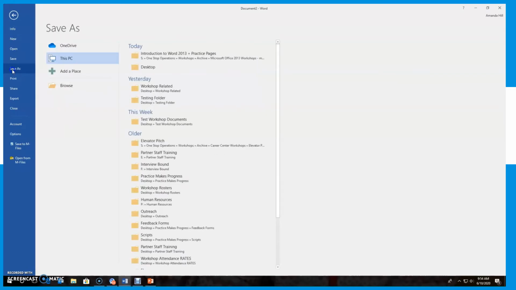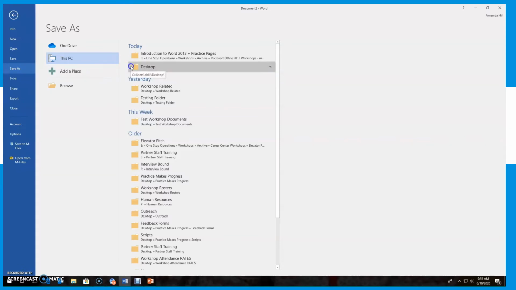So when you click Save As, now it's time for you to designate where you want it to store to. Typically for beginners especially, and even for myself, I tend to save to my desktop a lot because then I know exactly where to find it. I haven't forgotten where I saved it to. So for today's purpose, I'm going to show you saving to your desktop.